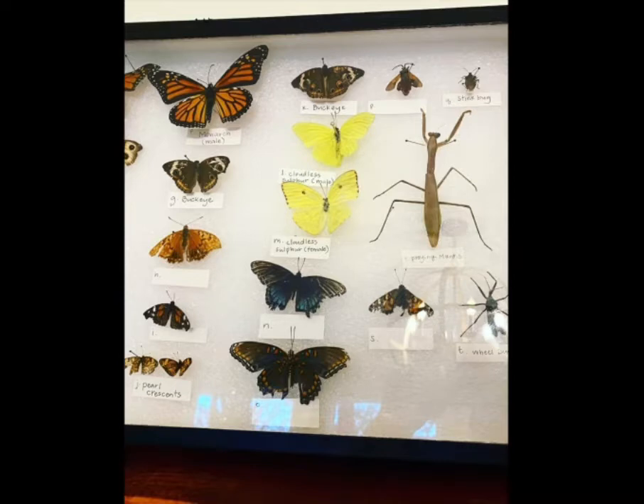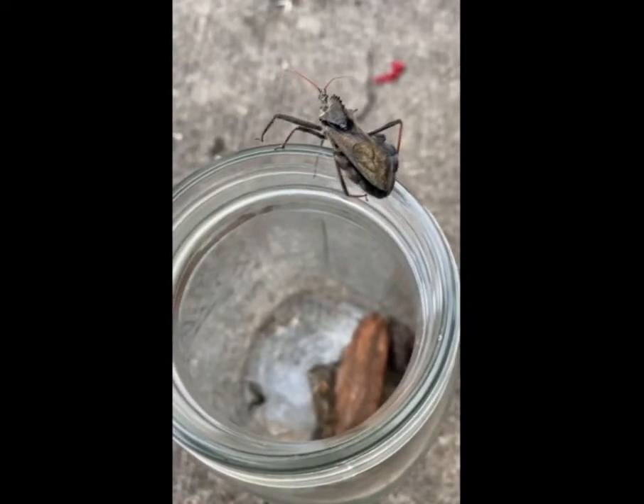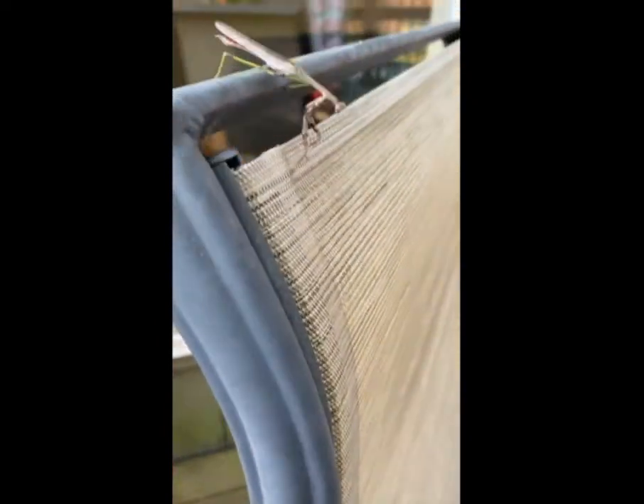As the season went on, my kids began to recognize the names of certain bugs and identify them and become more familiar with the world around them. Another thing I love about having a display case is that butterflies are normally going fast — you're walking by them at a park and not paying attention. But when you really get close and see the detail on them, it's amazing — the different kinds and colors. This is a wheel bug; we've had a lot of them in our backyard, and I never knew the name until I started this with my kids. He looks like he has a leaf on his back and would blend right in with a tree.